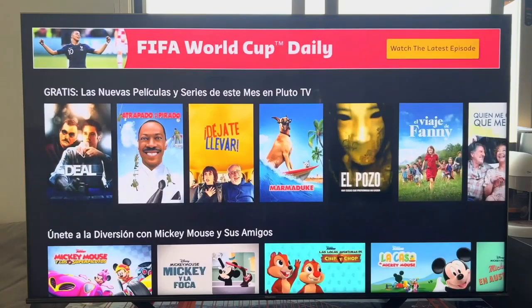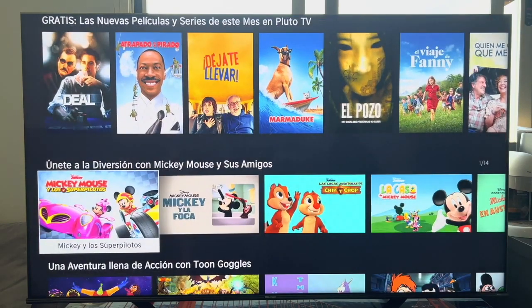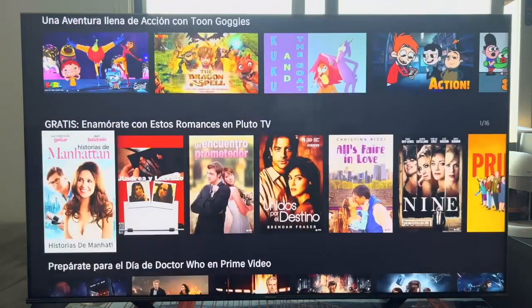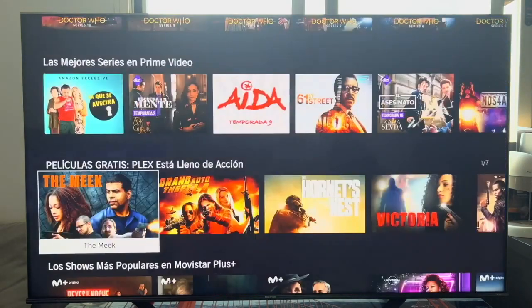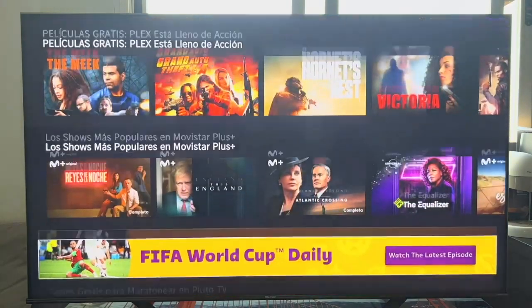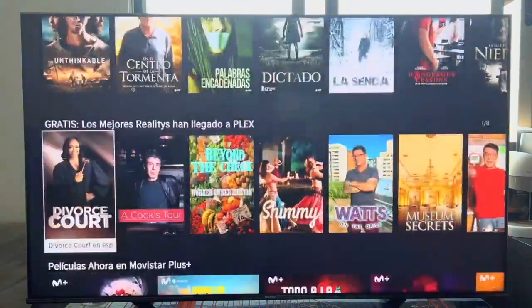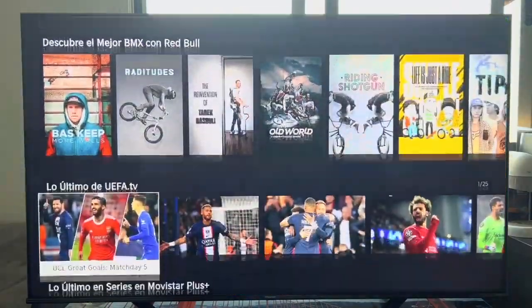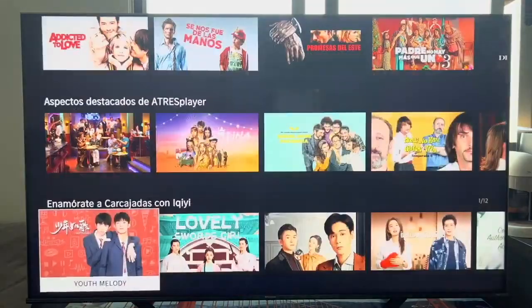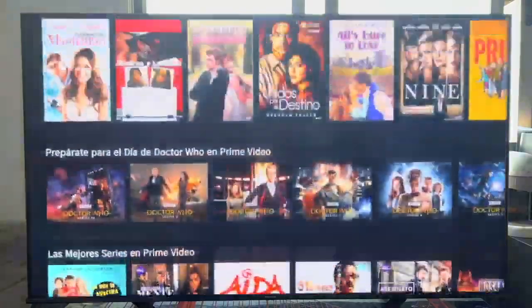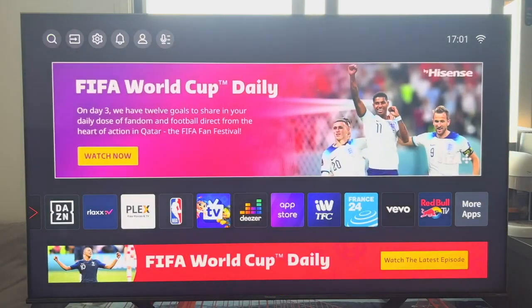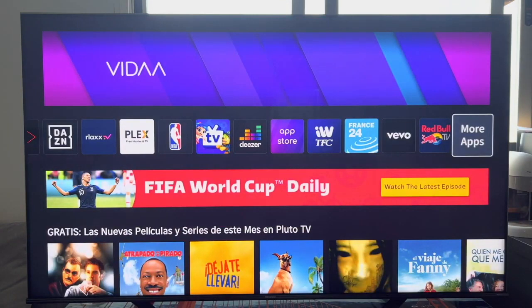Returning to the main screen, if we scroll down, we have, above all, recommendations of video-on-demand applications. Pluto TV, we have this from Disney recommendations, Adventure for Kids, Fall in Love with Pluto TV, Movie Series in Prime Video, Free Movies in Plex. Well, if we scroll down, it's non-stop video-on-demand app recommendations, all the time. So the main page is simply two sections, let's say. The top part with the line of applications, which is what we have seen, and from there down, all recommendations for movies or series.